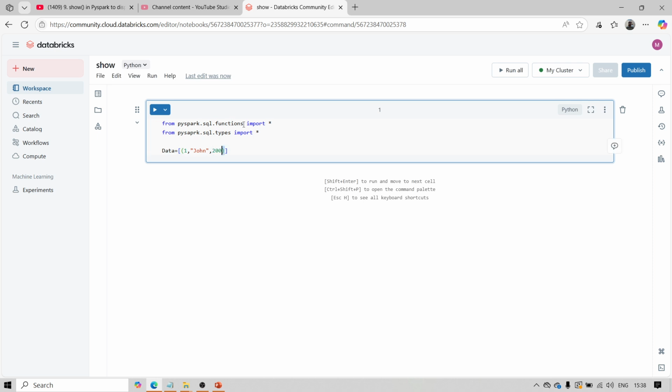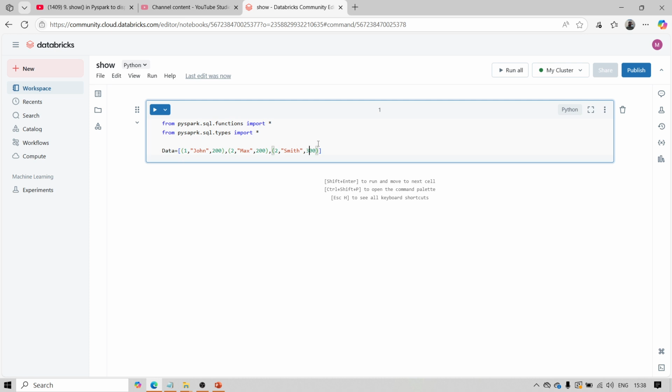Then I copy the first row, as we want maybe three rows. The second row is John, and I can make it Max. Then I copy the second row and make one more row, maybe Smith. I change the name to Smith, and here the amount is 300, suppose.